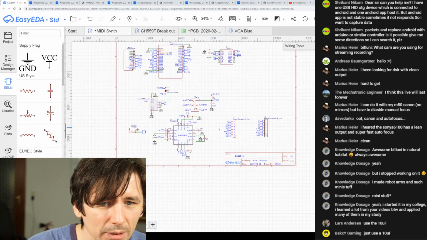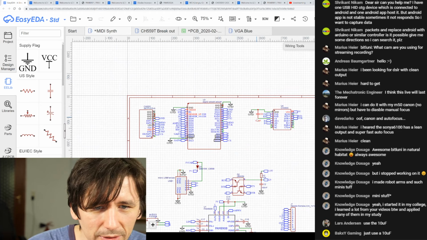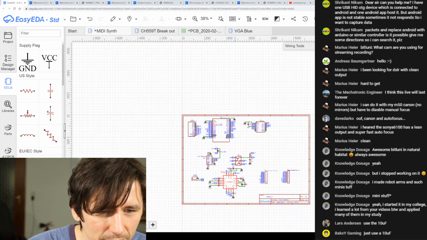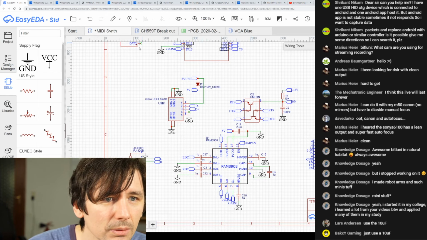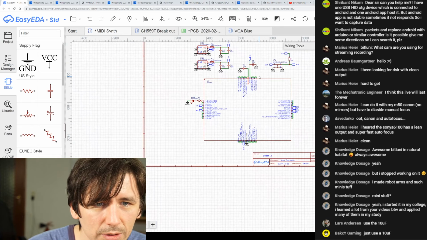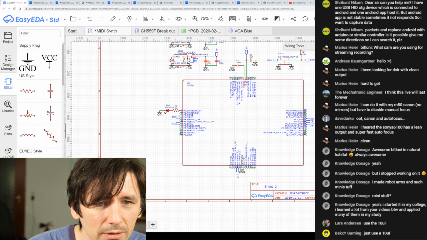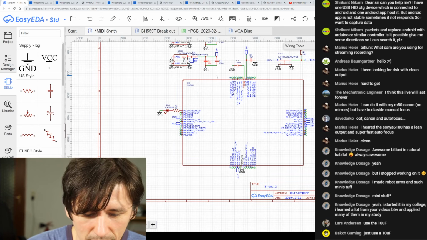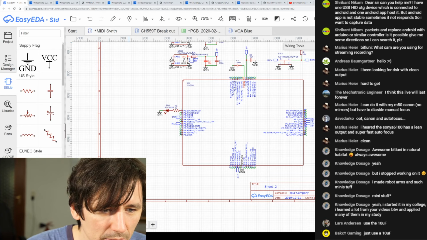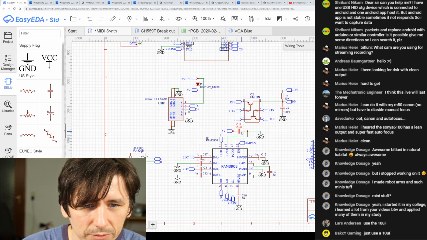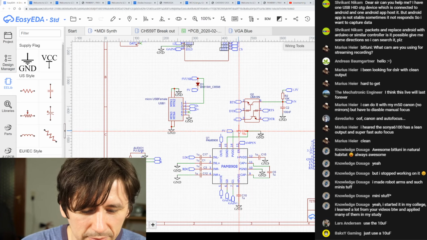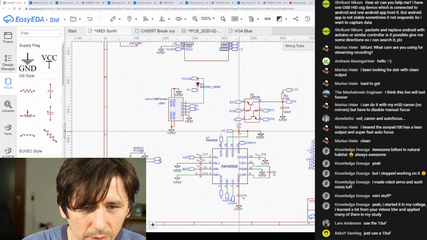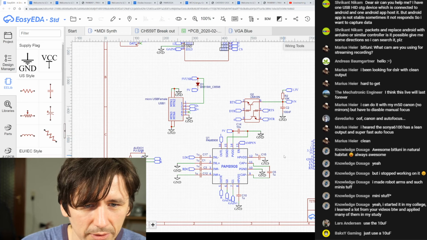So where are my caps? Where's my 10 microfarads? Well, I have 10 nanofarads here. There is somewhere a 10 microfarad one. I think on sheet 2 we have 10 microfarads. Yeah, here are the 10 microfarad ones. So I will simply take 10 microfarads there. Are any of you doing this for a living, creating boards and electronics?